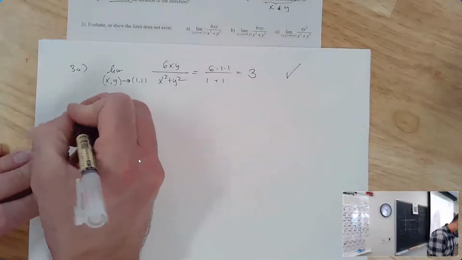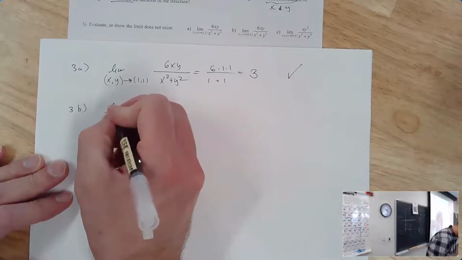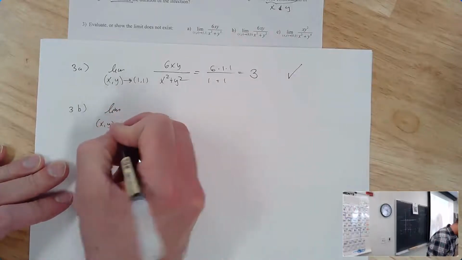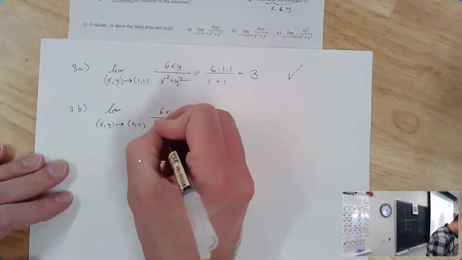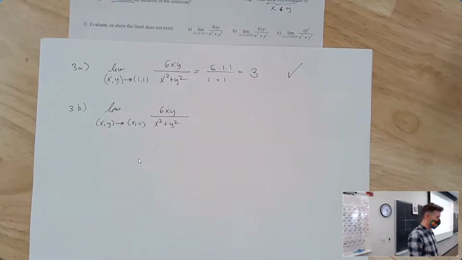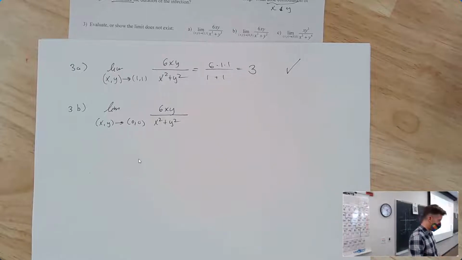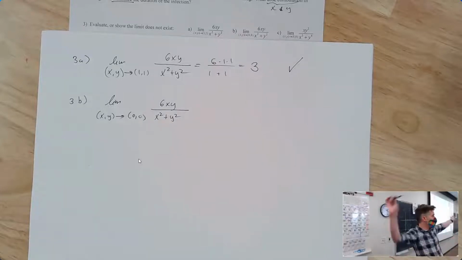More likely than not, you won't get a real number out. You'll get something like 0 divided by 0, probably. And when that's the case, we usually take the path, literally, of taking many paths. So the limit as (x, y) approaches (0, 0) of the same thing, 6xy over x squared plus y squared. If you plug in 0 for x and 0 for y, you're going to get 0 divided by 0, which could be anything. Probably the limit does not exist because it's probably going to be different things from different directions.